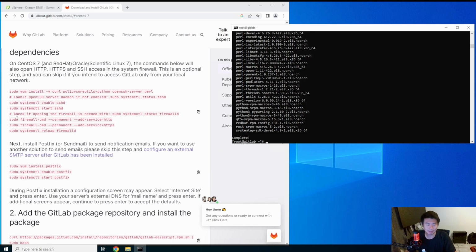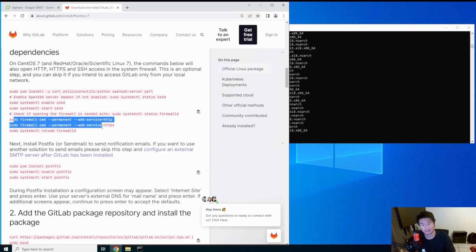So then the next part is the firewall stuff. This is adding firewall rules onto the server to make sure that it allows HTTP and HTTPS to be allowed in. I'm not going to do these because, if you remember, in a previous video we actually disabled the firewall because we didn't want to deal with determining a few rules, let's put it that way. GitLab does do it nicely to tell you what the rules are. Other services may or may not be that great. So for only homelab purposes, you can disable the firewall. For production environments, don't disable the firewall. Actually learn how to enter rules into the firewall.